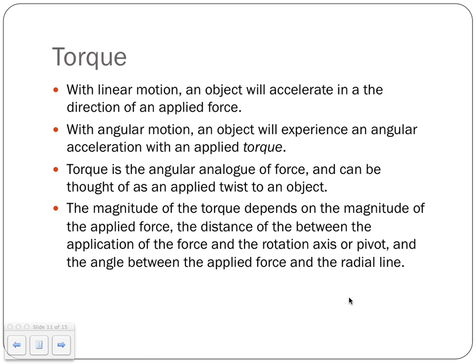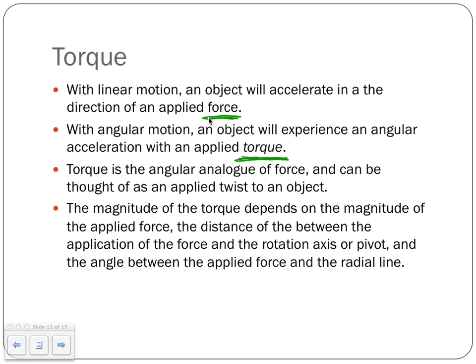So let's take a look at the next topic here, which is torque. With linear motion, an object will accelerate in the direction of an applied force. Now with angular motion, an object will experience an angular acceleration whenever you apply a torque. And so in the same way that a force results in a linear acceleration, a torque results in an angular acceleration. Or at least an unbalanced force results in a linear acceleration, and an unbalanced torque results in an angular acceleration.